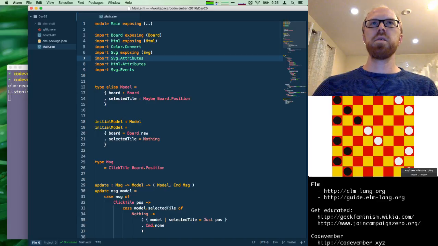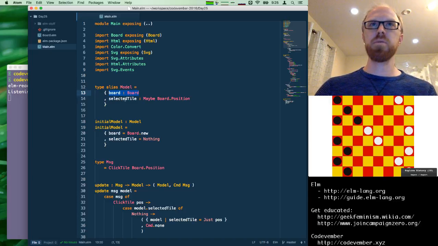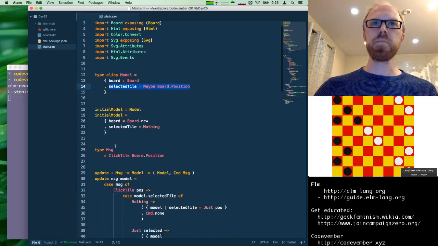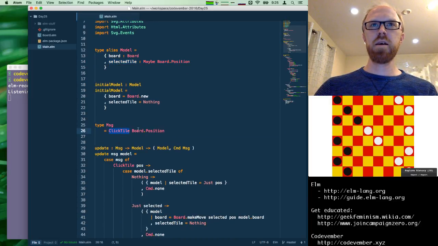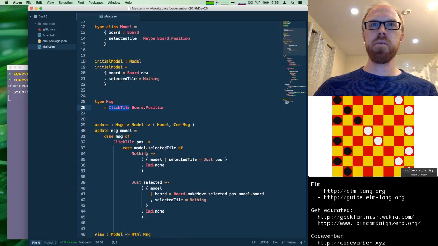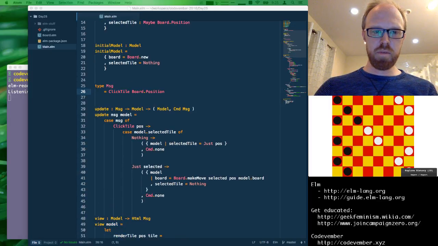So let's take a quick look at our code again. So we have our main.elm. Our model has a board in it, which is defined in a separate module that we wrote. We have a selected tile, and then we have a click tile message. And let's pull up the debugger also here.